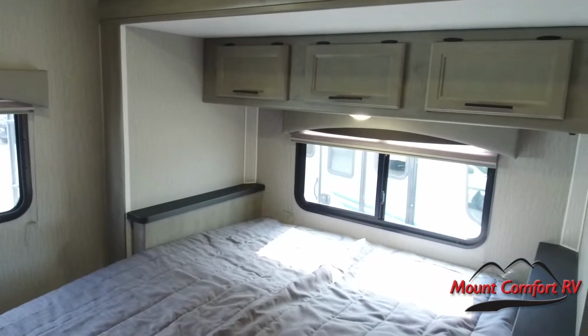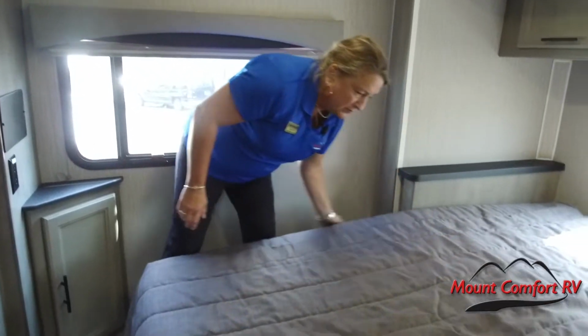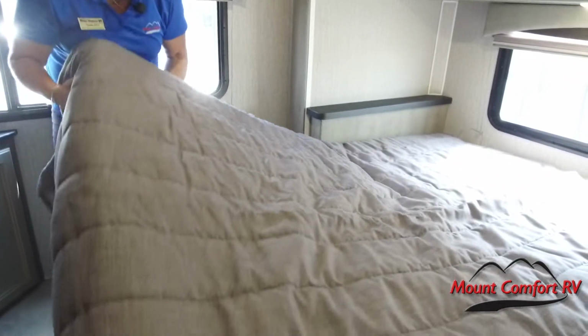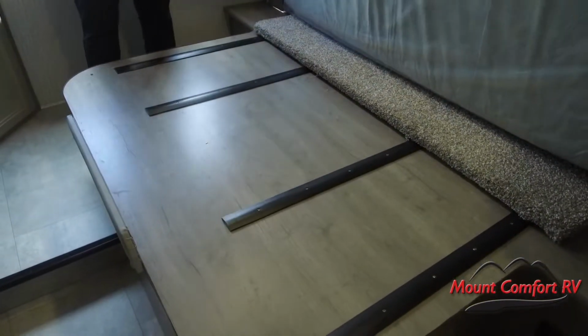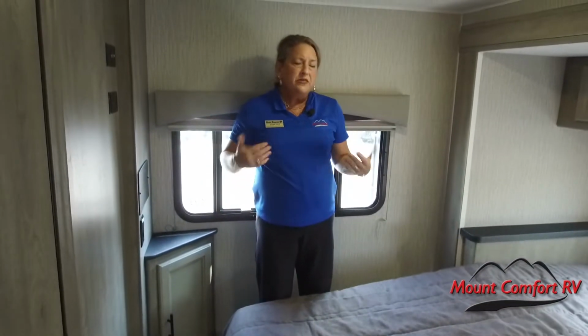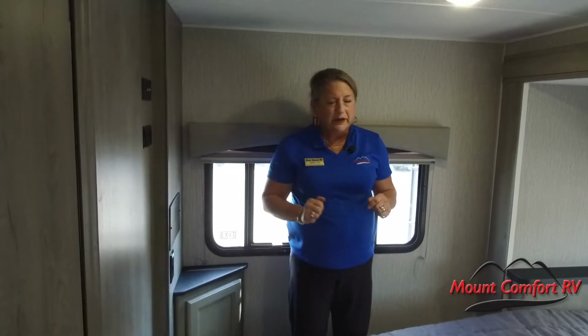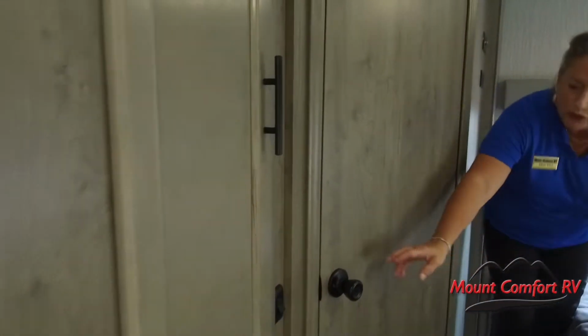But what you need to know is when the slide goes in, this is creased here. There's a little bit of a fold, and your mattress is going to fold up and out of the way so that the slide can come in all the way to here. So you're not going to be able to sleep somebody back here when the coach is in motion, but you still have your dinette and you still have your sofa. That's plenty of room. Back right here is going to be your bathroom, and it is a real true bathroom.